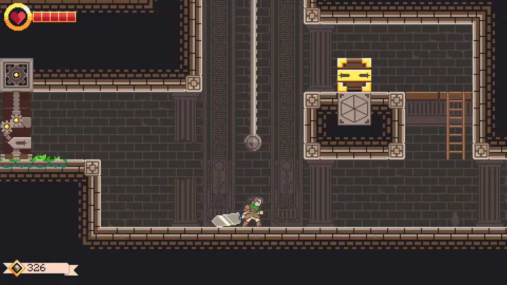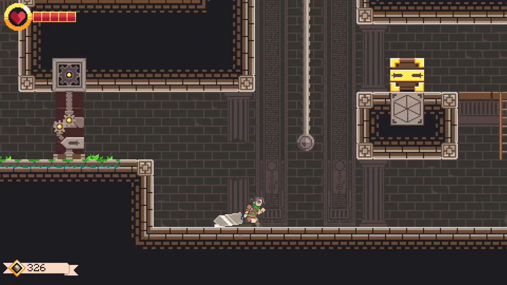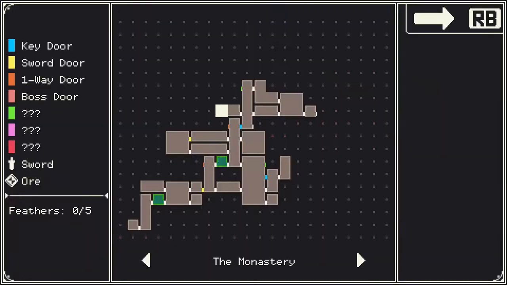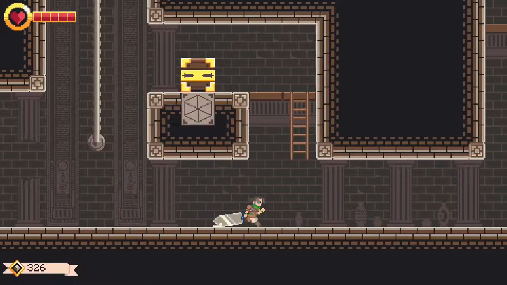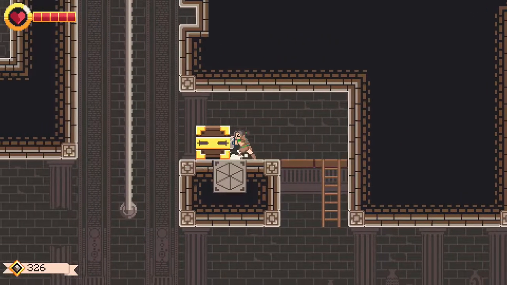Can't get up there unless I do that, but I can't take my sword with me, and I need that block to get past there. I assume whatever that green door is. Oh wait, no, I can make the jump. Jeez, okay, alright.